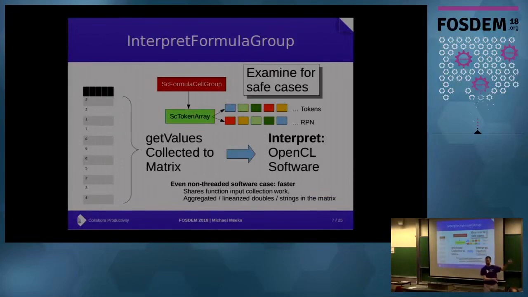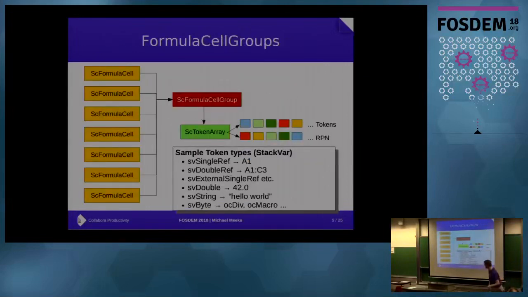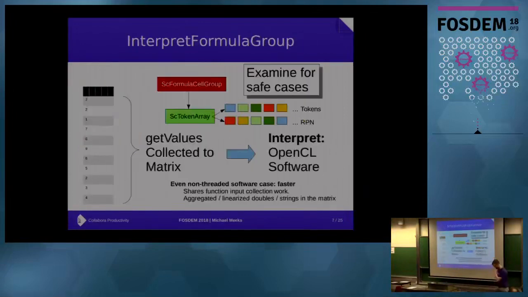And of course, that's just a single column. You can imagine much worse situations where you have these very deep traces. So you recall that actually all of these tokens are arranged into a formula cell group, and we know how big this thing is. We know it spans a whole column. So perhaps we could do better. So there's this thing called interpret formula group that in various cases is called, and should be called more frequently, but there are future plans for that.